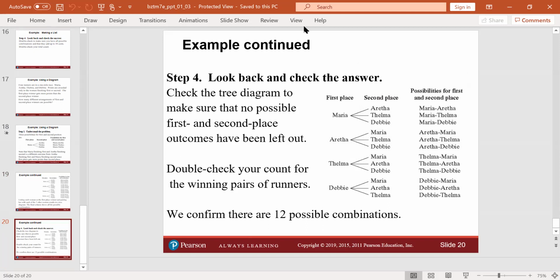There's actually another way we could do this one, and this one's just for fun. We're going to say that there are 2 places here. You can place in first, or you can place in second.